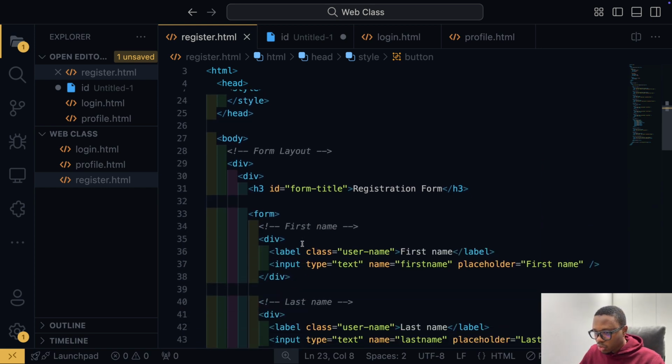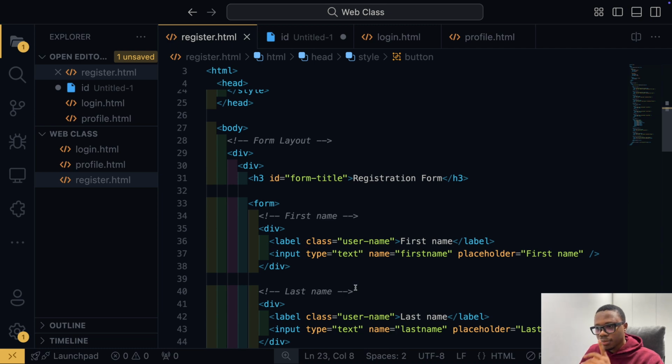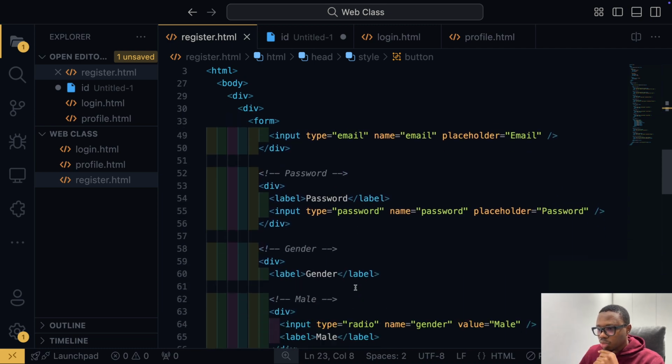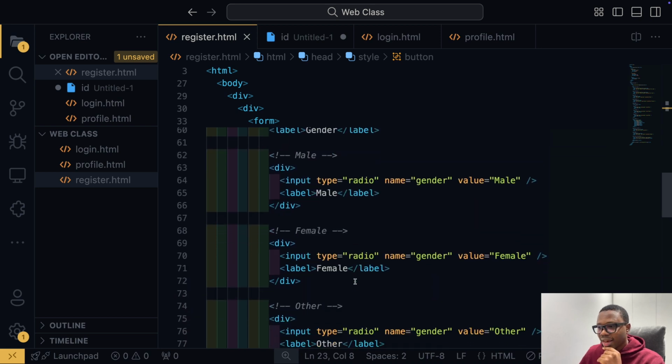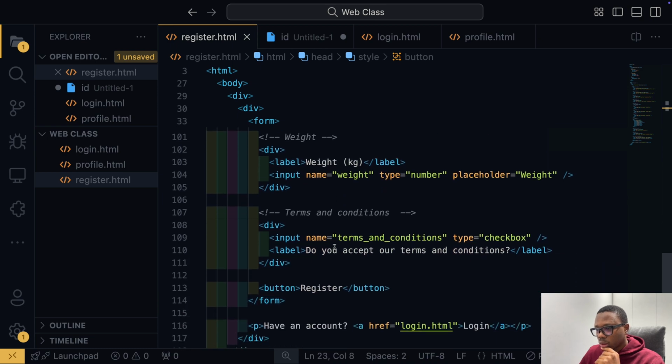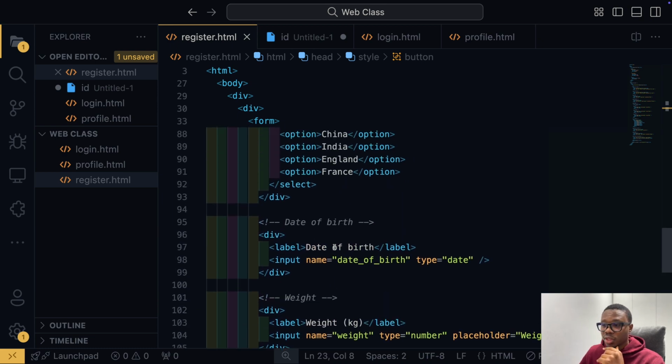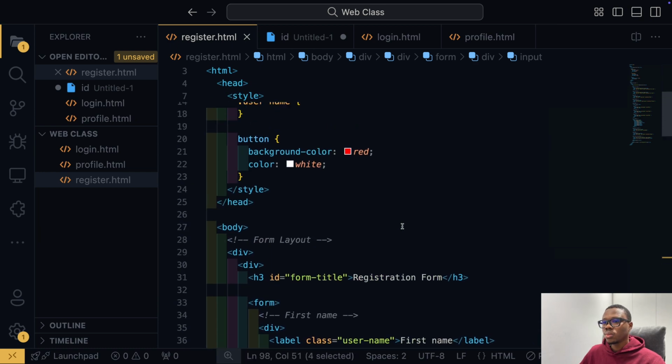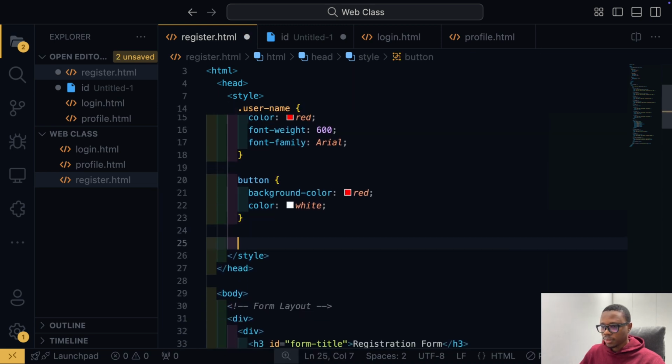So let me look for something here. So watch this. I want to style all the inputs that have, let me see. Okay, I think I'm looking for the calendar. Okay, yeah. So I want to style all the inputs that have type date. I'm going to copy this type date. I want to style all the inputs that have the attribute type and the value date, right? So this is how I'm going to do it.